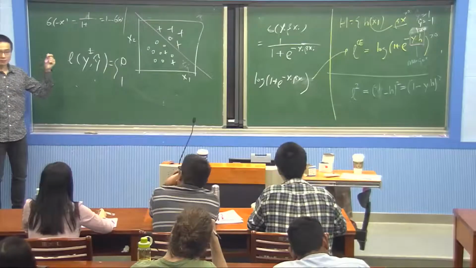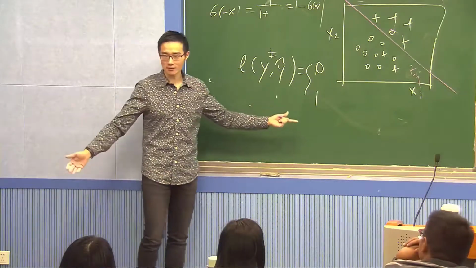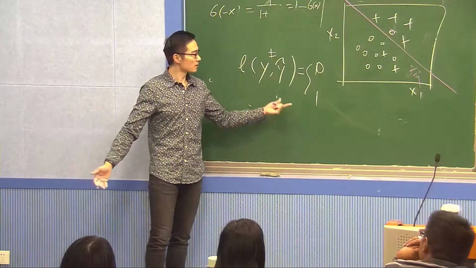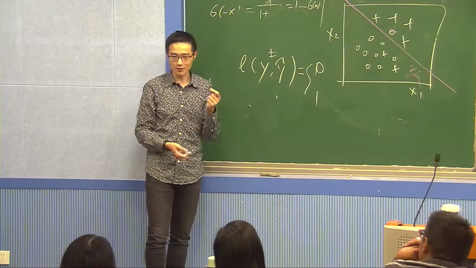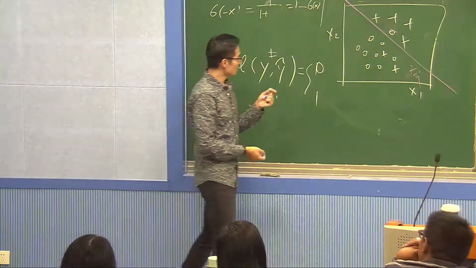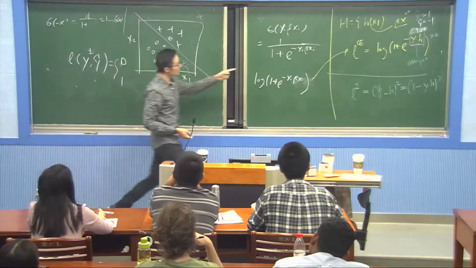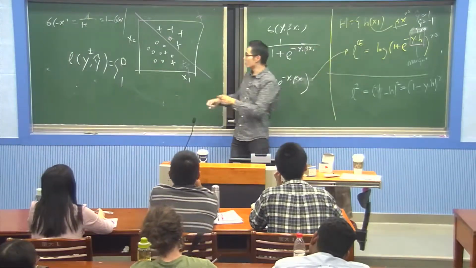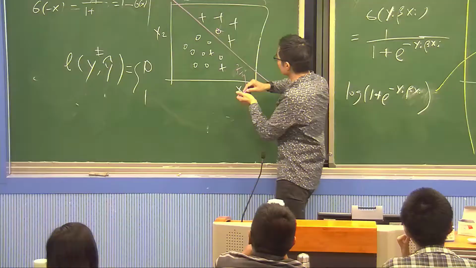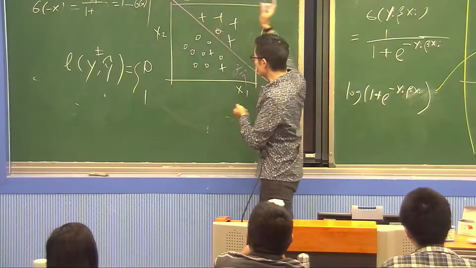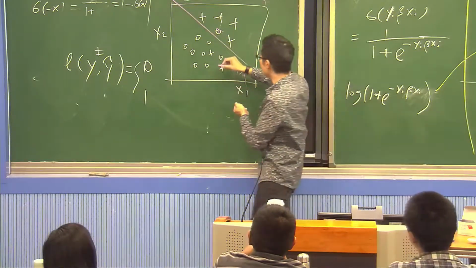So which means I'm minimizing the total number of misclassified points. That should be the simplest misclassification loss. So this should be the simplest loss function when we're doing classification, right? All right, so can I use this loss function with a linear model? I'm just going to minimize this loss function. In other words, I'm going to try many linear models, where each linear model is a straight line like this. So I'm going to try many straight lines.